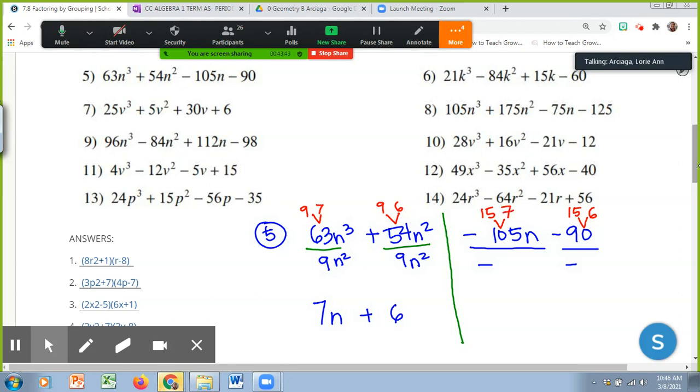Okay, so then let's divide by 15 underneath each one. That's your GCF. So negative over negative will now become positive. So that's 7. Bring down the n because there is no n at the bottom. Negative over negative is positive. And then that's going to be 6. And how do you know that you are on the right track again? These two end up to be equal to each other, right?